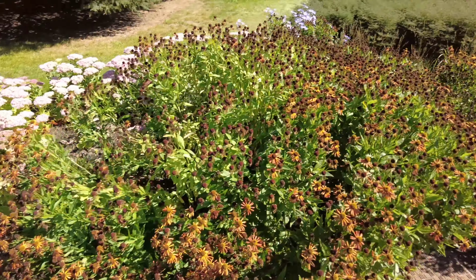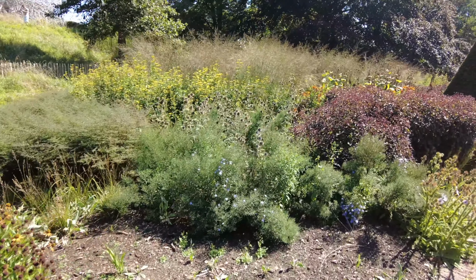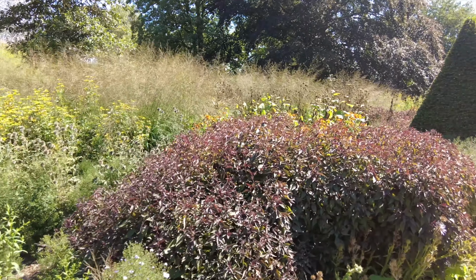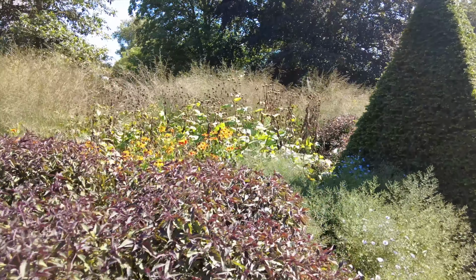And here we have the daisy family. Most of these are over blooming. We're a few weeks past the prime bloom, but you can still see the beauty and the architectural design of how these plants were laid out. These beds are really tall, standing about 8 feet tall here in the back, because again, the use of grasses to heighten the flower bed is really beautiful.